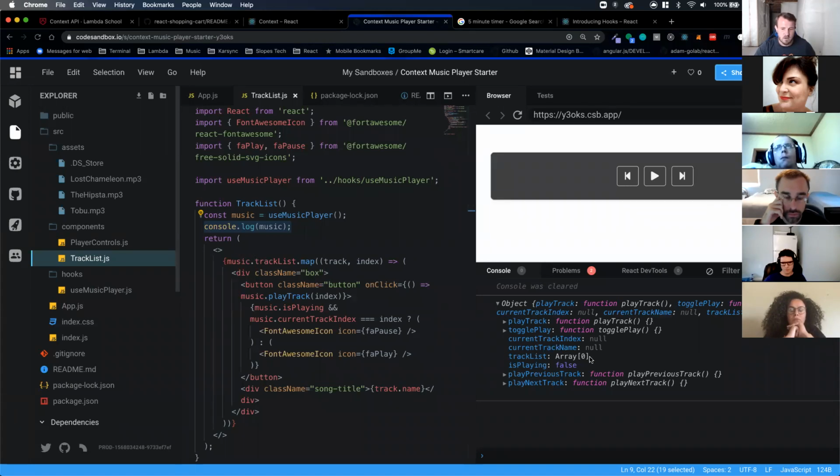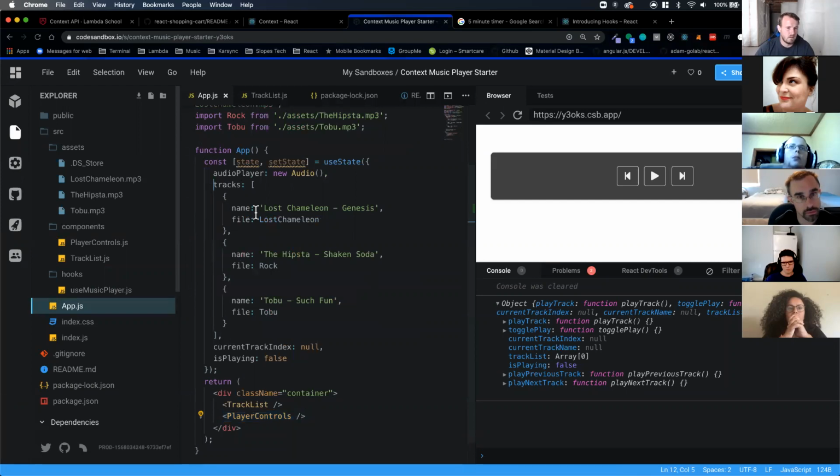Music.track_list right now is an empty array, and then is playing is false. So let's see if we can populate this track list from here. So instead of passing this down as a prop, what we're going to do is set up a context object, and we're going to add this state object to our context object.